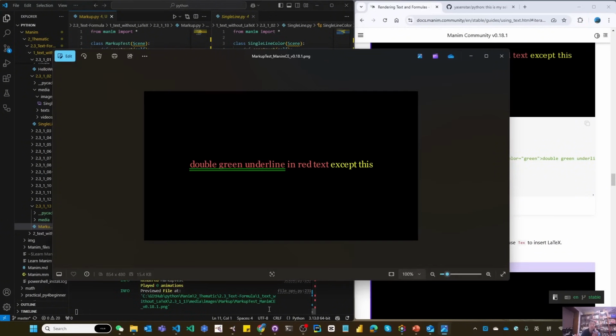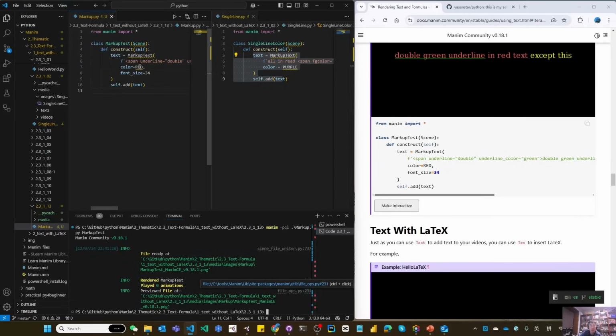So now your expected result is coming. Here's the double green line, and here is the yellow for the front color, and all the text is in red coming from this one, and you set this font size.